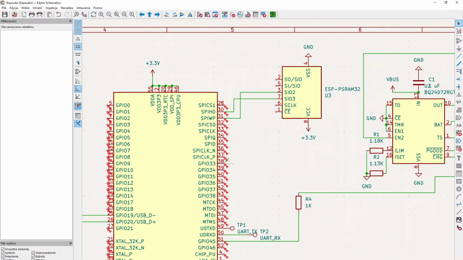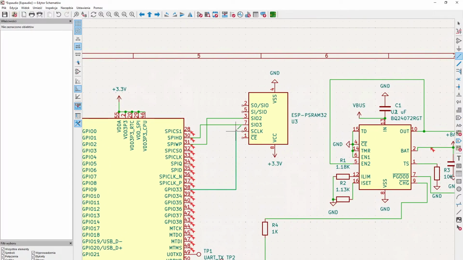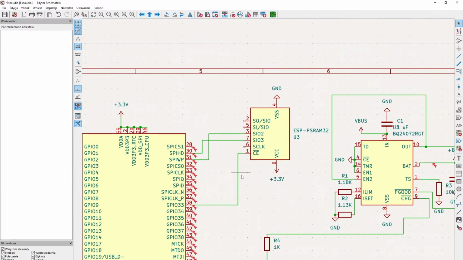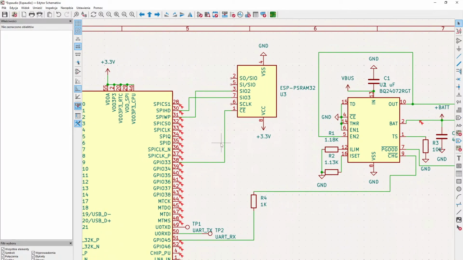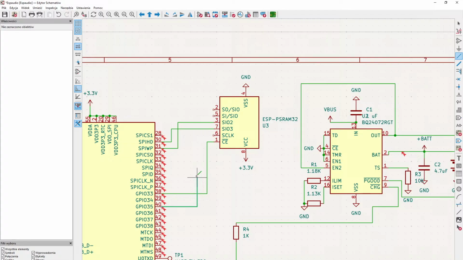Then GPIO 33 for the chip select, I guess. Oops, I meant to do it like that, yeah. Then GPIO 35 is the thing that's needed here for the clock.